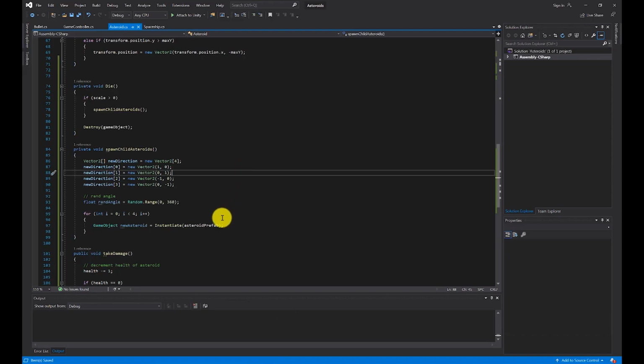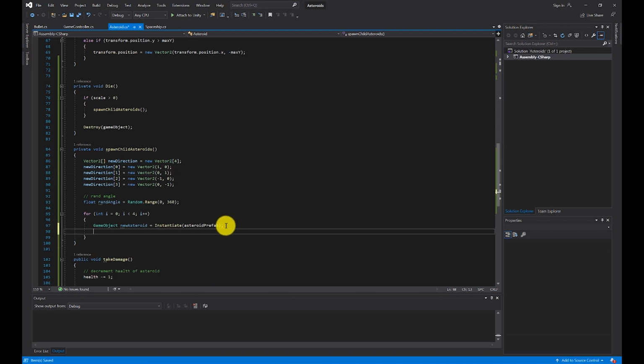Okay, so now I can instantiate an asteroid. I'm going to make sure that it's labeled like asteroid with a tag, right? So I say new asteroid dot tag equals asteroid, right? I need to send it off in that direction, right?